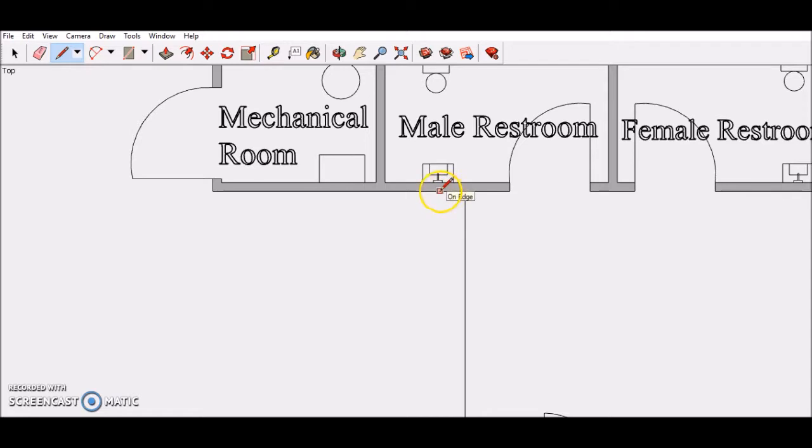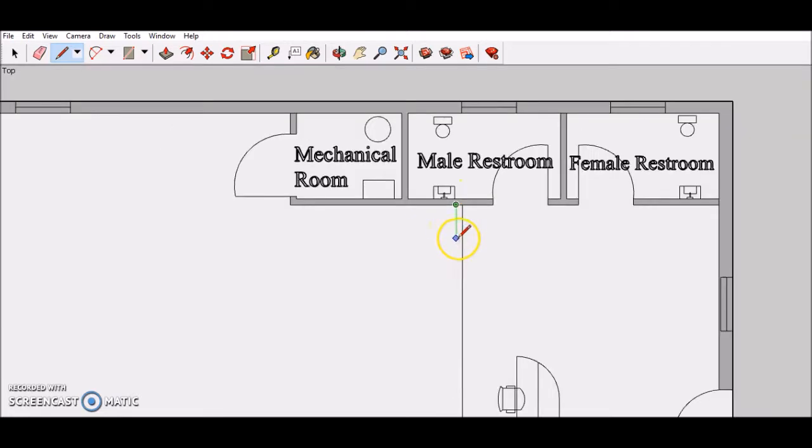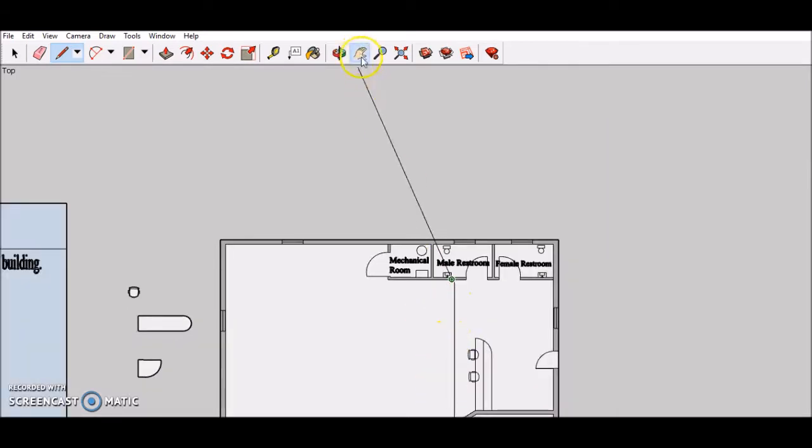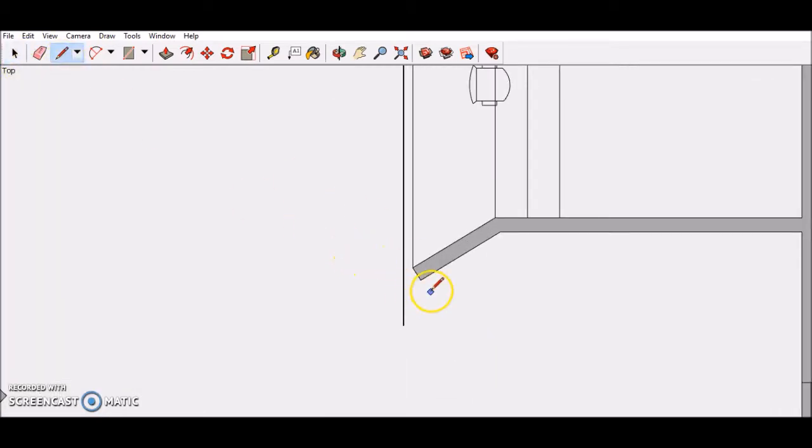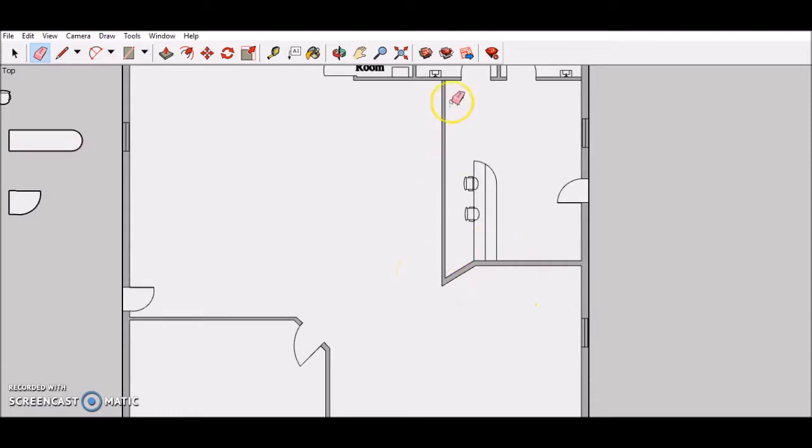Okay, and then that's going to make that 4-inch line. You can tell because here it's on edge, but it's red, and then all of a sudden you see a green circle. And then we're going to continue that line all the way down, we'll go past it, and I'll show you why we're doing that in a second. Because then all we have to do is connect this line, and we have to cross it, and then we can delete, delete, delete, and all of a sudden, look, we have a nice wall. Isn't that fancy?